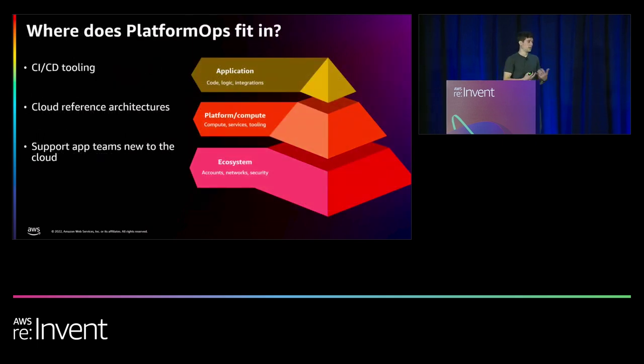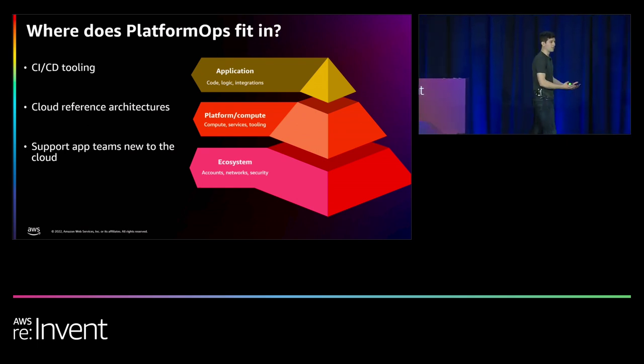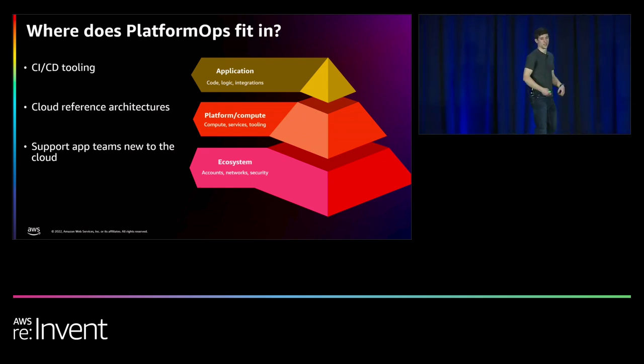Obviously when you're going to deploy to the cloud, you often have to rely on another team that's going to help you get your infrastructure up and running. But at the same time, we want to build infrastructure that makes sense for our application. We want to bring in components when we want to produce a new feature that's right for us. So relying on external teams to do this isn't always the best approach. And so what we came up with in our area was this concept called platform ops.